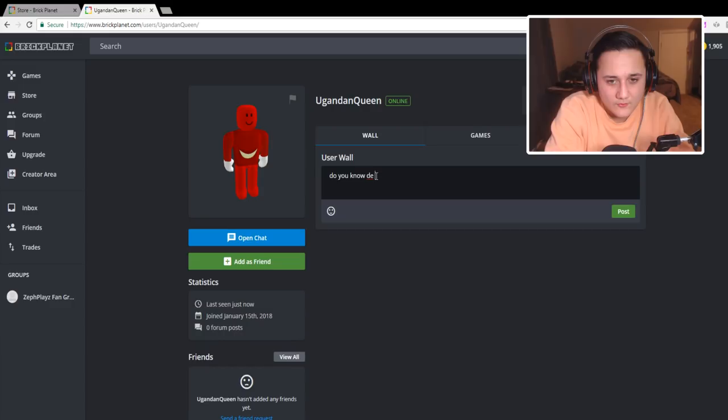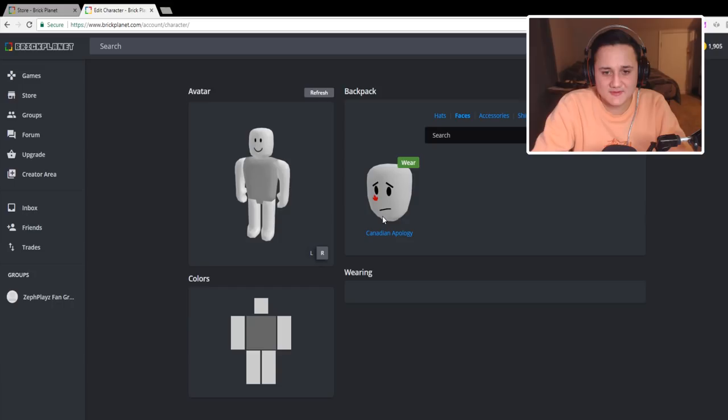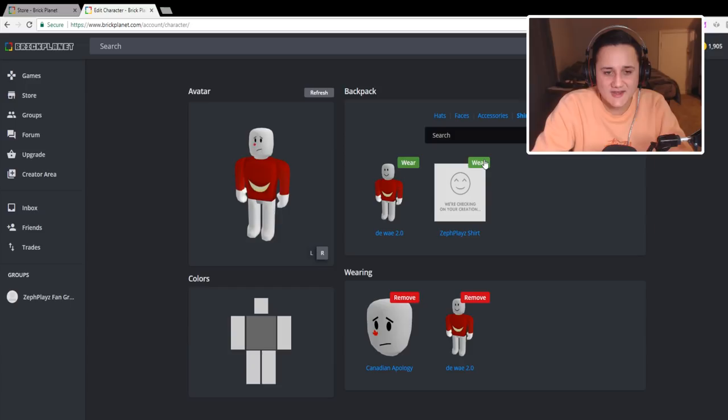Hopefully they'll reply. Guys, we're gonna go to my profile and customize my character, all right? Here we go, let's go to character. Let's customize it a little bit. Wait, how do I get to my stuff? Okay, we can wear this. We can go to accessories, shirts, all that good stuff. Wait, can I actually wear my ZephPlayz shirt before it processes? That'd be cool. No, I think I just broke the server by doing that.